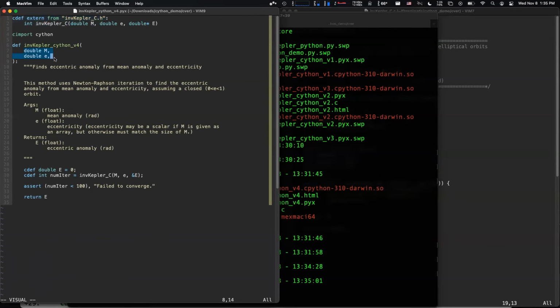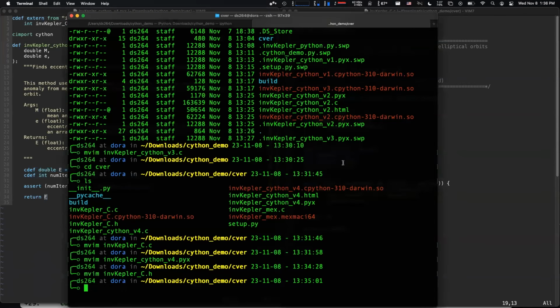I type all of my inputs, and then internally I define the output as C double, and then I define my integer counter of number of iterations, and immediately set that equal to the call to the function, referencing the double that I just created, so that the information is passed back. And then I have my assert, which is a pure Python level thing, but it has no overhead unless you hit it. And that's it, right?